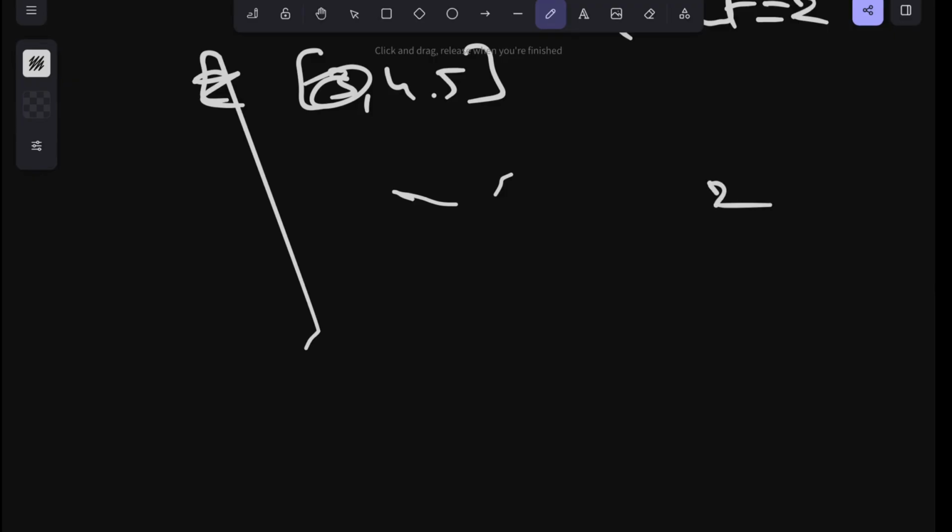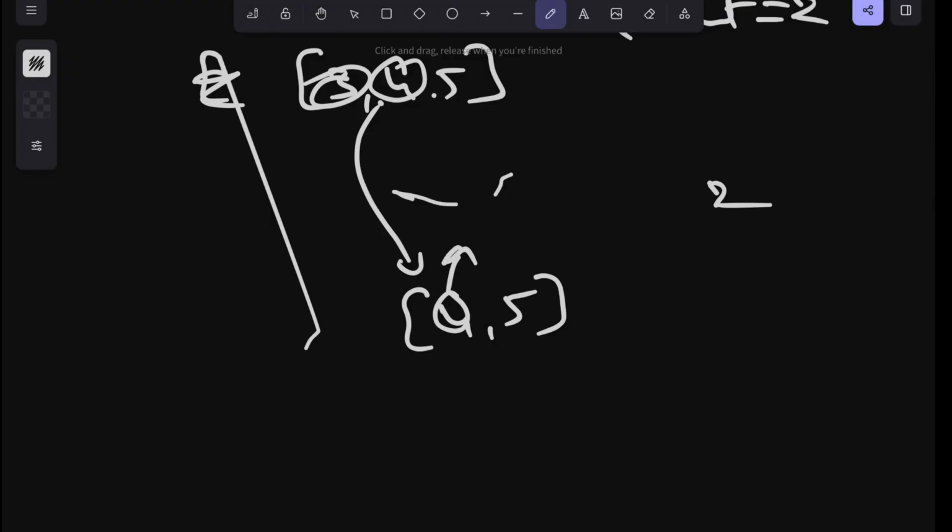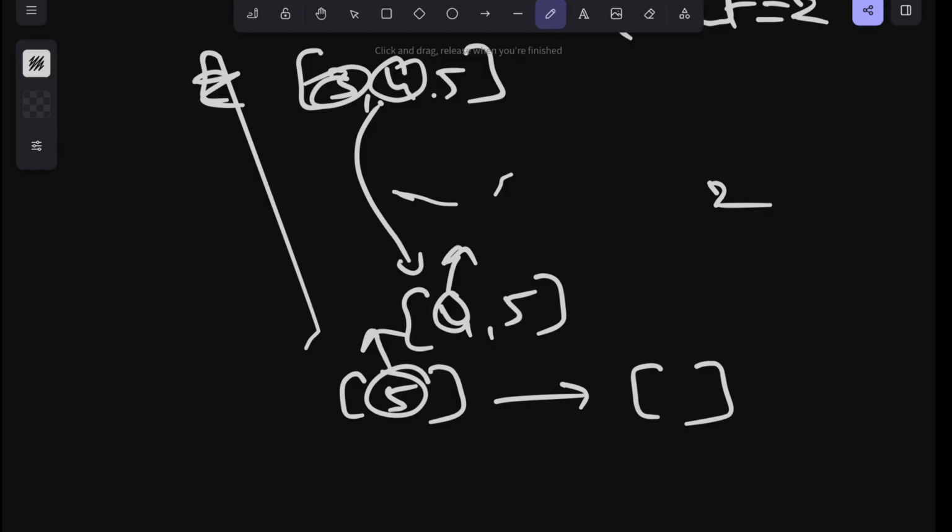And now we pop 4. So actually the queue becomes 4 and 5 when we pop 3. Now we are popping 4. So 4 is a leaf node. So we don't increment the counter here as well. Now we are left with 5. And the same goes with 5 as well. 5 is a leaf node, so we don't increment the count. The queue is empty in this case now because 5 is also popped. Now the final answer will be 2 because the queue is empty, which means we end the traversal.